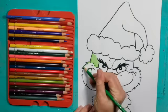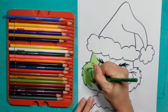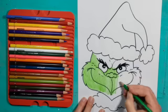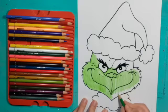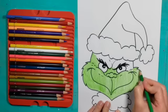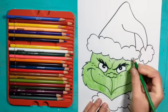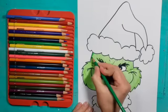Time to color! I'm going to start off with some green of course. I'm using a light green, just trying to fill in evenly — I'm not trying to color lighter or darker in any sections, just trying to get a nice even shade of green on my Grinch. I have sped this up so I'm not actually this super fast. I want to get a nice even coat of green on his face, trying to be careful on the edges. The colored pencils I'm using are Arteza colored pencils — they're really nice and have a lot of different shades.